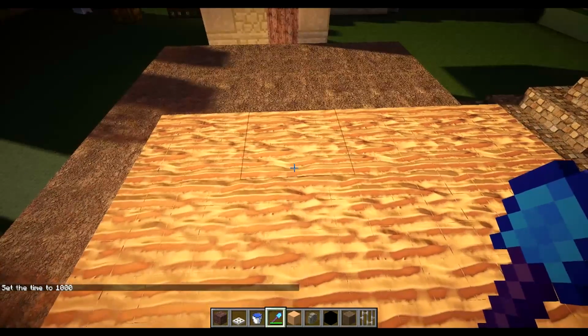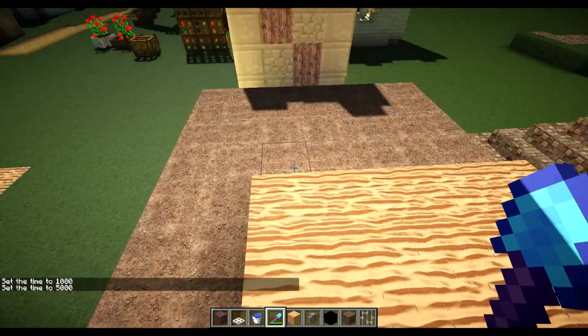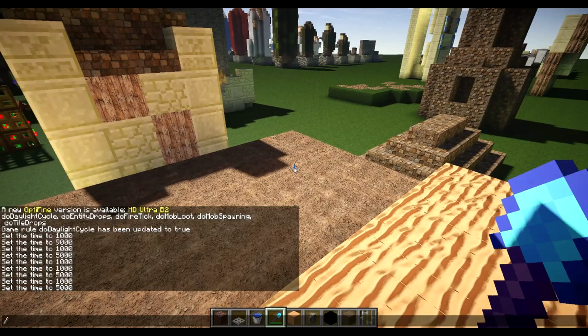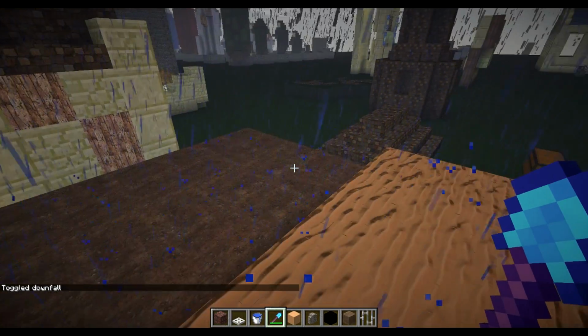Yeah, it changes the shadow. It's so cool. Oh man, that's pretty nice. Ain't that nice? Okay, let's do a quick toggle. Whoops. Toggle downfall, please. Let's see what happens when it rains.